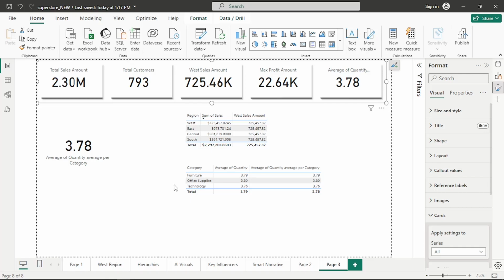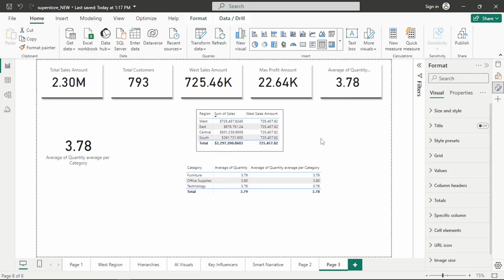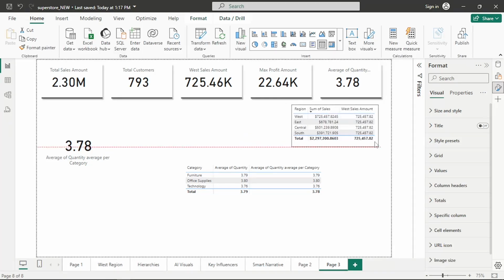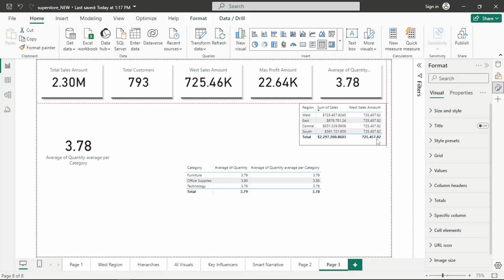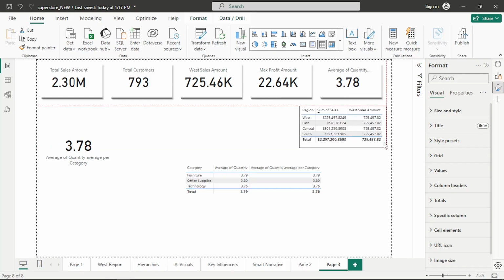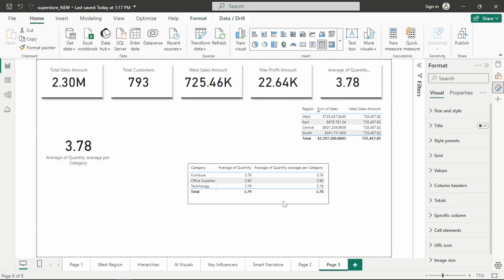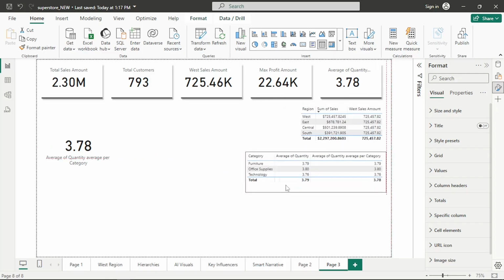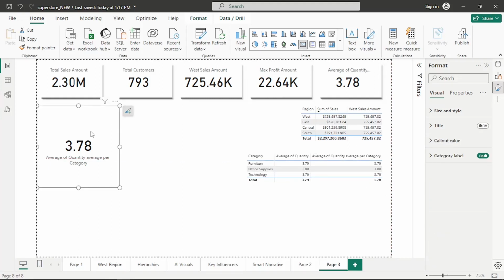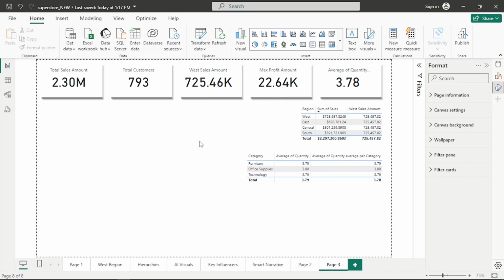Now, we created a calculated column in the fact table. That column contains labels of whether the company made a loss or profit for a particular sale.